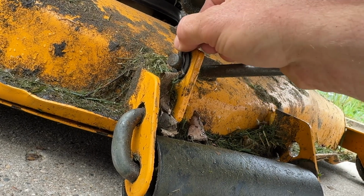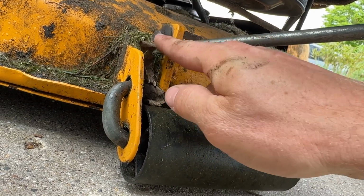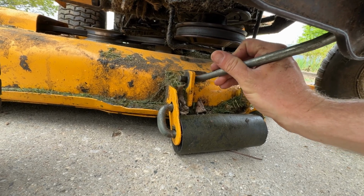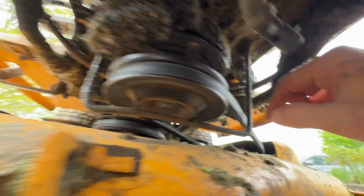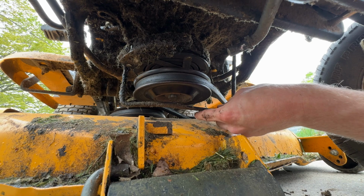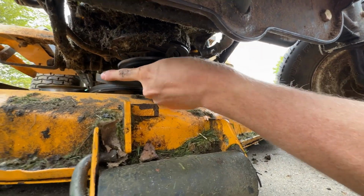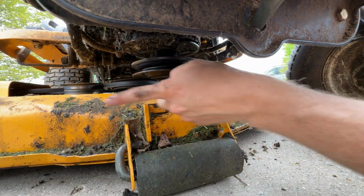Pull this cotter pin out here, and then you can push this rod out of this slot here. I shifted the deck a little bit so that this rod was a little bit more lined up and easier to slide out of the hole. Remove this 1/2-inch bolt right here and the 1/2-inch bolt right here. Now you can remove this bar and you can pull your deck forward, slip this belt off like that, and you can pull your deck off to the side.